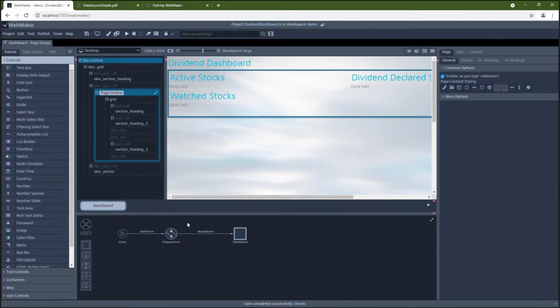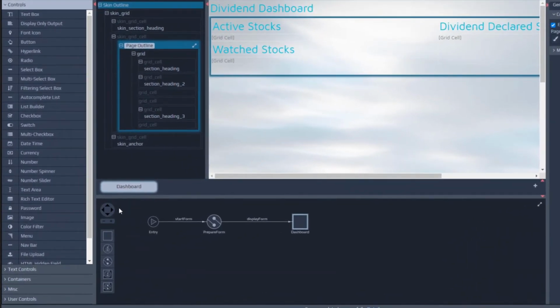Okay, so in terms of these three lists and these three tables of data, we're going to pull those in using some asynchronous calls. So we're not refreshing the whole page each time, we're just updating the relevant parts of our page. The easy way to do that in WebMaker is by using what we call partial pages. If we look on our application diagram here, on the palette it gives us, we can add full pages, we can add controllers, and at the bottom here we can add partial pages. These represent bits of the page that are going to be pulled in asynchronously at relevant points as and when we need them.